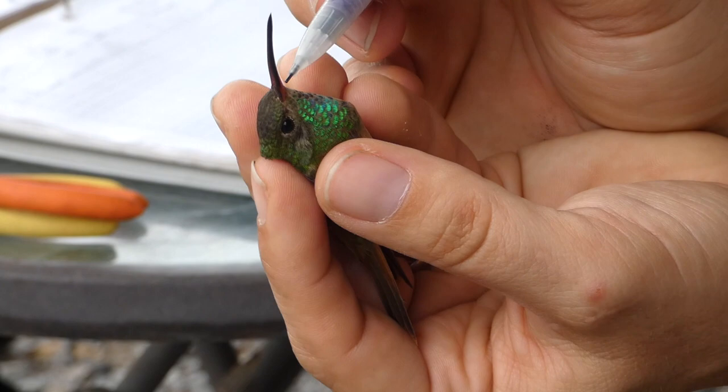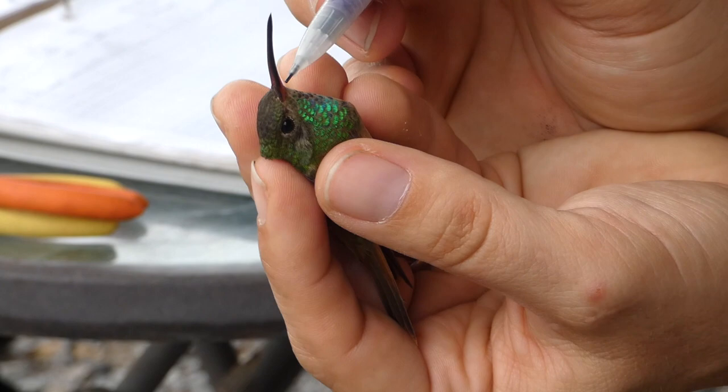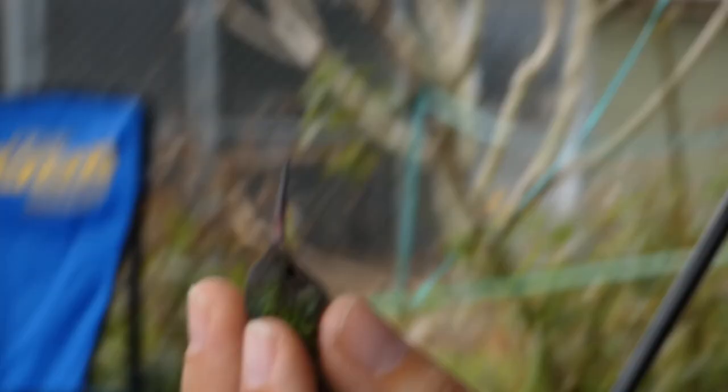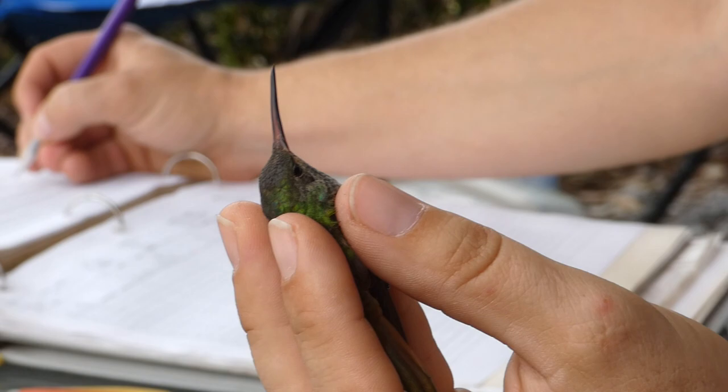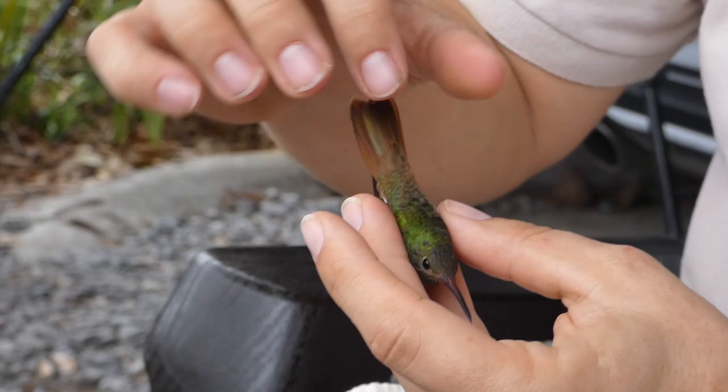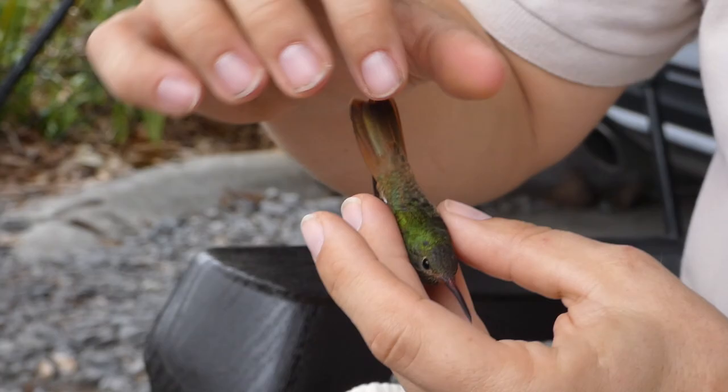The fork in the tail is really shallow — it may even be a young female. It's just a pretty drab bird. Remarkably, this is a drab bird — just imagine what a nice one looks like. So as the season goes on it'll change? Yeah, so it may look different when it leaves than it does now. It'll definitely get brighter as it replaces this body plumage. You can kind of see here, the back is new and the rump is old, and that's just much more electric.